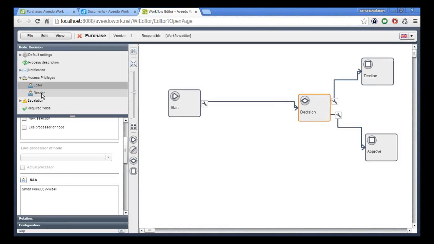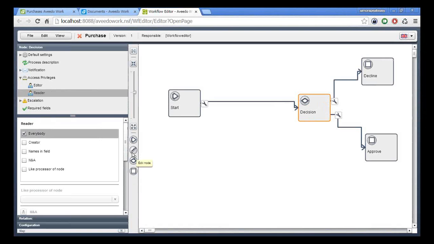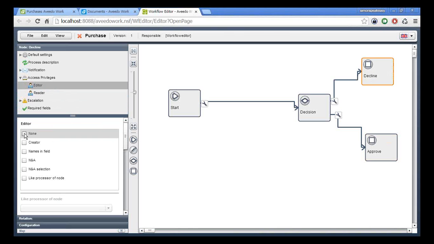Okay, so I'm going to be the editor, and I'm going to allow everybody to see the contents of this node. Once the decision has been made, we want everybody to be able to see this decision. So whether it's been approved or declined, everybody gets to see the decision, but nobody is going to be allowed to change it. So both the approve and decline nodes are set so that nobody can change them. It's not appropriate to change these documents because the way you make these decisions is not by editing the documents, but by going through the workflow process. And that should be it.